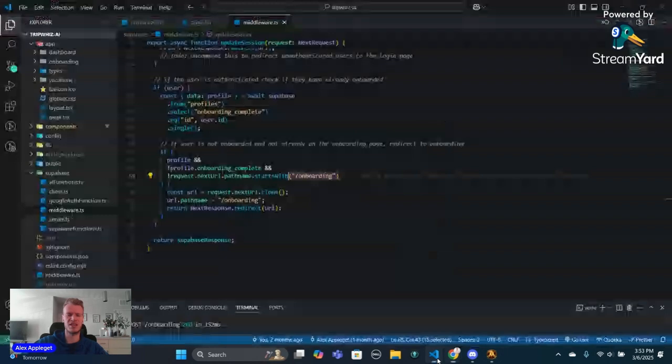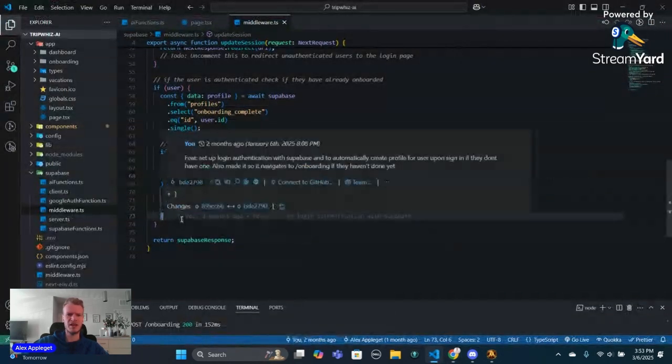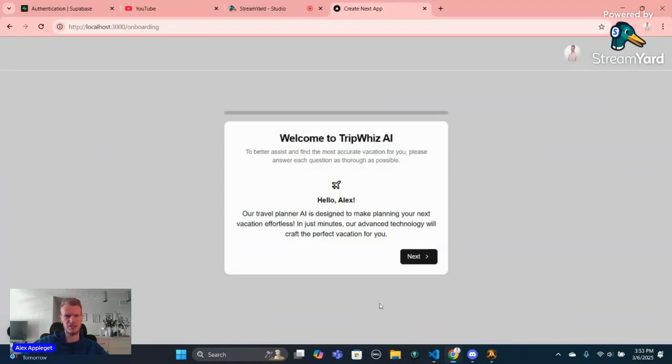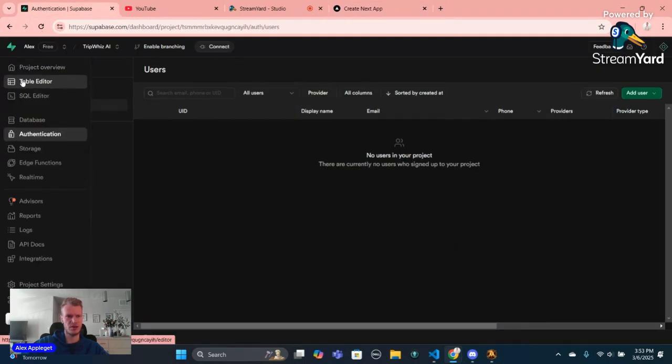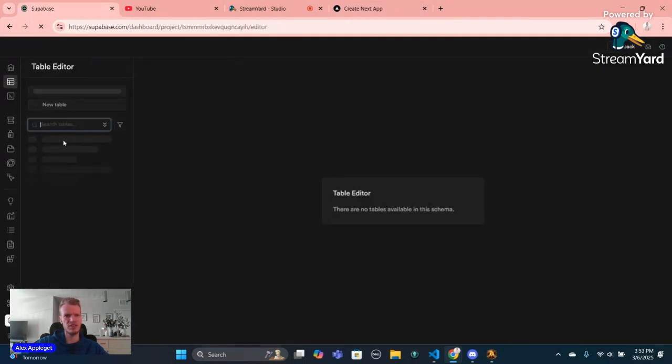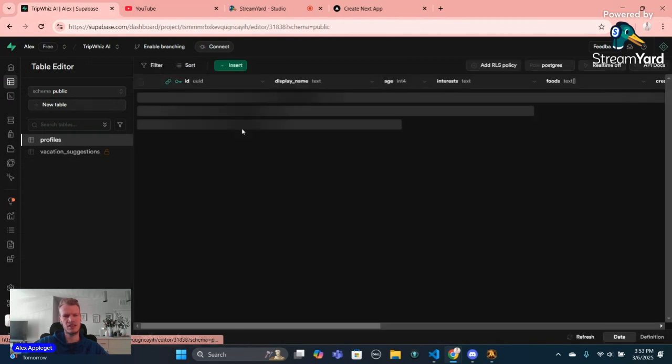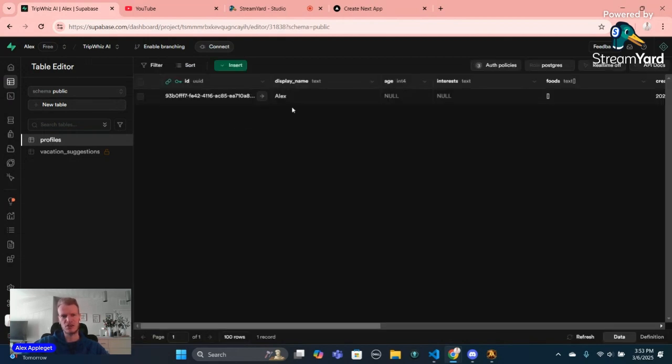To better explain that, let me go ahead and show the profile table in my code. When a new user gets created, they automatically get created in my profile table. As you can see, my display name is Alex. If I scroll over here, you'll notice that onboarding complete defaults to false when a person first signs up.